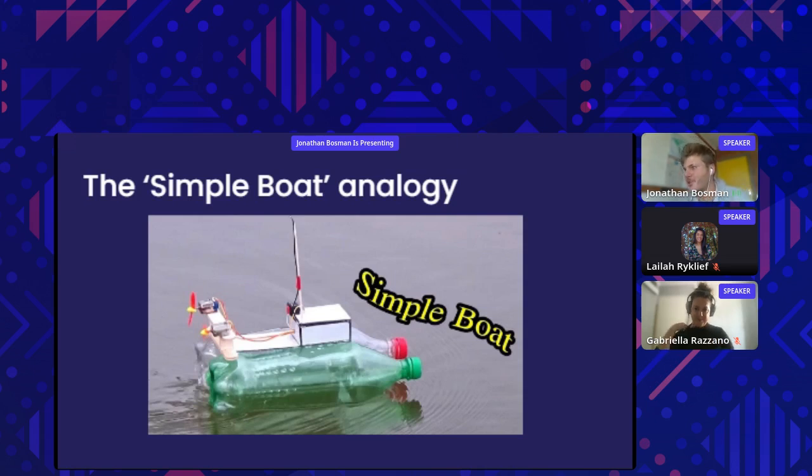So I'll move into the simple boat analogy that I like to use when it comes to methodologies. Contractually, if there's an outline of how a project should run, and you had to design this simple boat and build everything to specification, then when it comes to actually delivering the product and putting it into the proverbial lake where we're going to test our boat for the first time, if all things haven't been checked, if we don't know what the weather is doing that day or what the current inside that lake is like, we're not too sure whether our boat that we've designed to specification will float or how it will work.